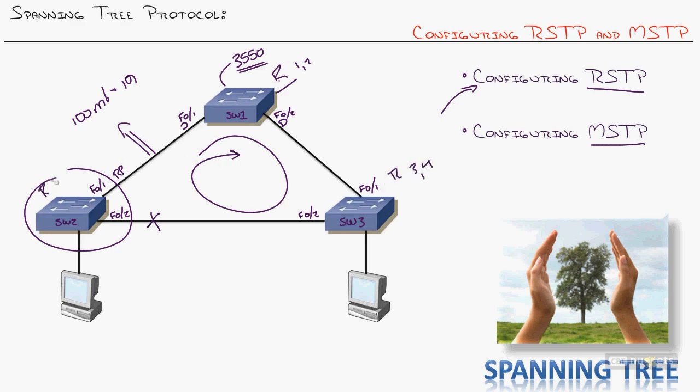So by doing that, we have 5 and 6 being this guy, I end up with different blocked links. For 1 and 2, this one is not used. For 3 and 4, this link is not used, right? Because it's going to say, okay, this is the best link for 3 and 4, and then this one gets blocked. And then for VLANs 5 and 6, this link gets blocked. So the beauty is we have essentially a load balancing kind of way for each set of VLANs, if you will.